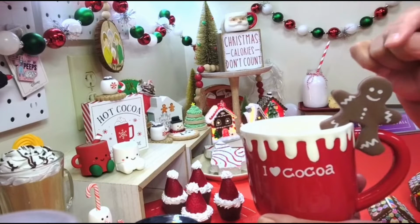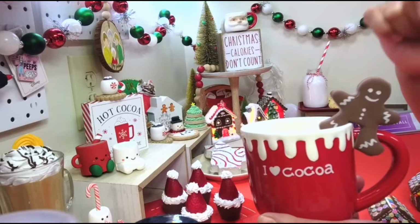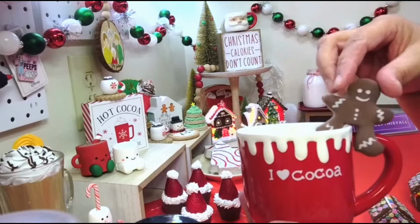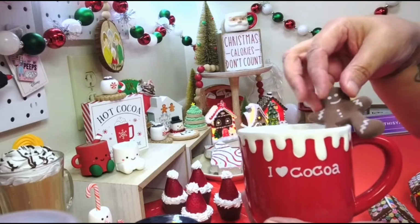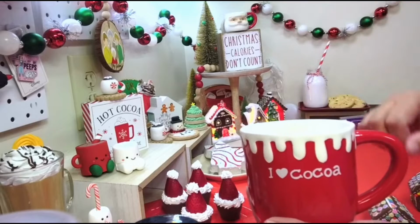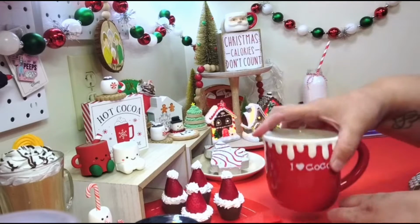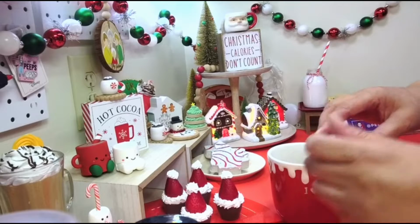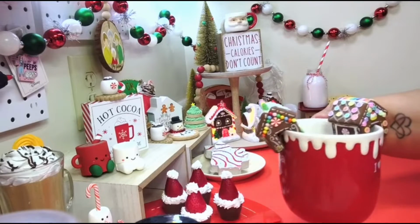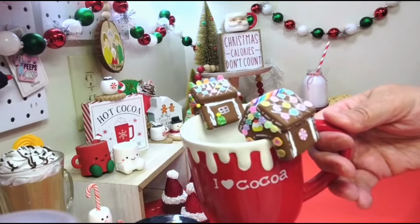These are the ones I saw at Aldi's yesterday. They were gingerbread men, and they were cut like that in the middle, and they hang on your mug. Well, he don't want to hang. He wants to go inside and be dipped into your cocoa. Anyways, let's make some of these cute little gingerbread mug huggers, because these are just so cute.